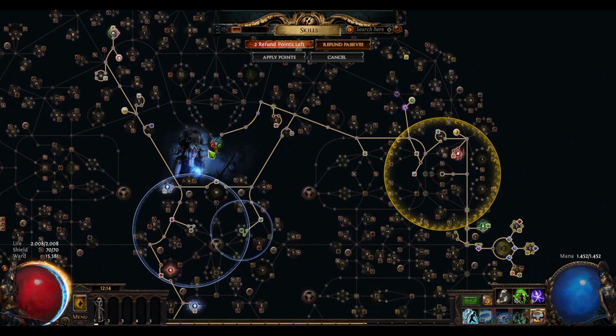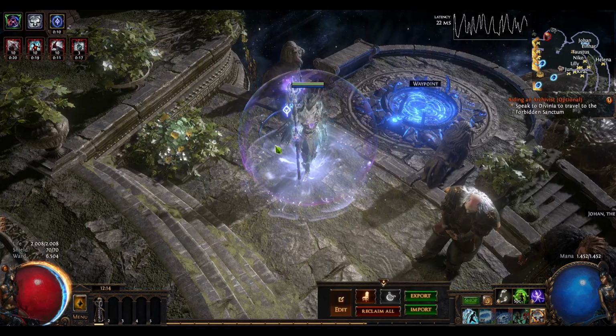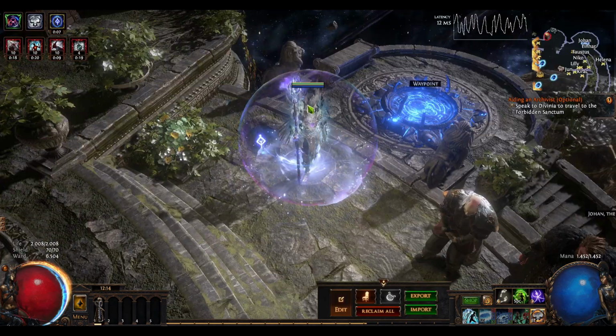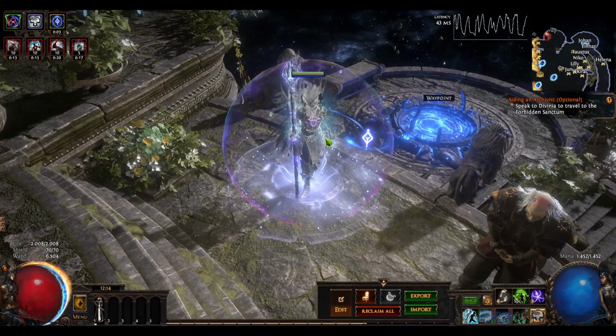This is the tree, and as you can see we play Occultist. Normally the Pulse one is doing Trickster because of the node that can slow you down.